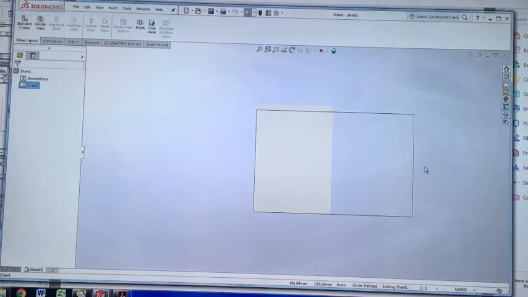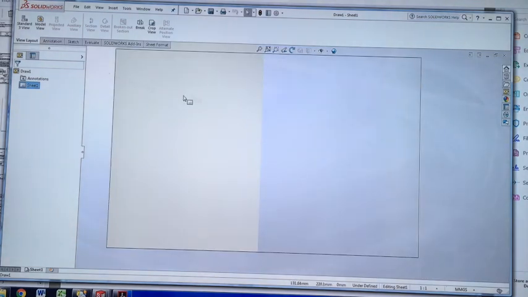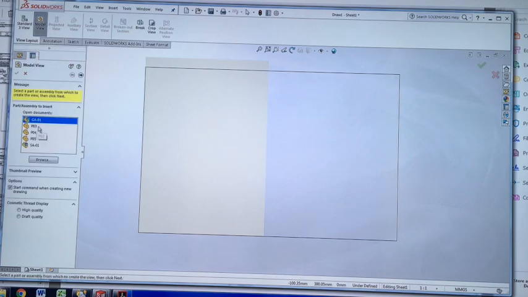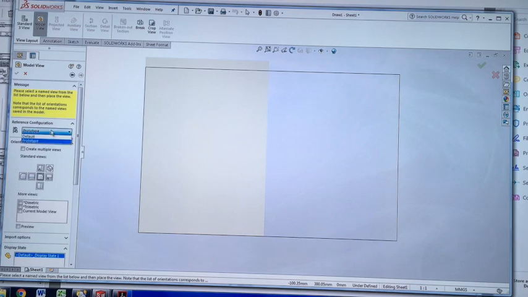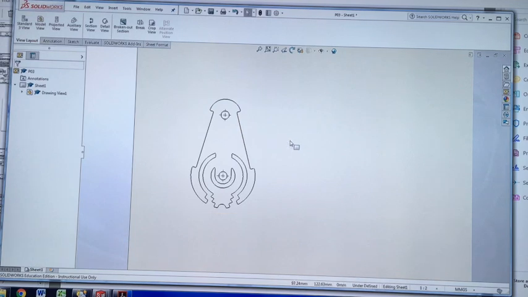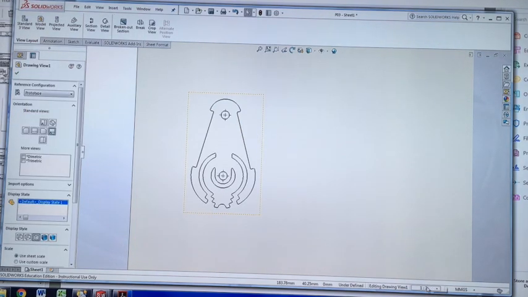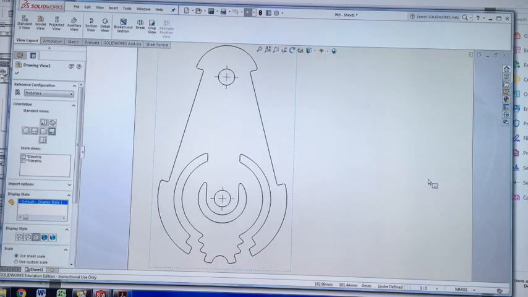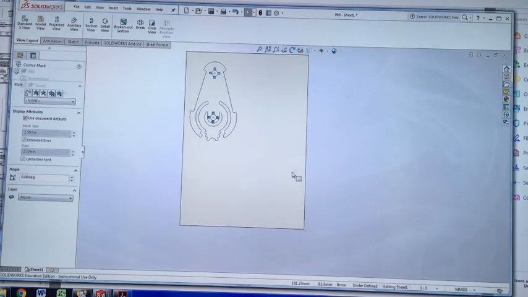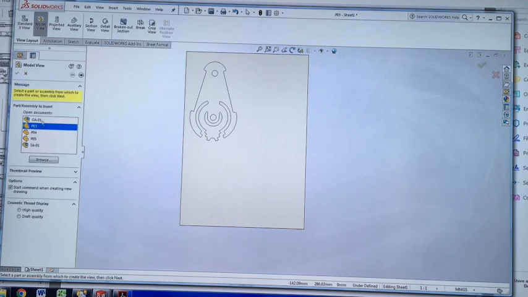So on our drawing view here, we've got a blank page. Model view, and then I'm going to start by selecting part 3, prototype configuration. Now see this view here, I don't want the side view, press front view and drop. And on the page I've got to make sure that it's a 1:1 scale, that's very important. Okay. We can do the same for part 5.